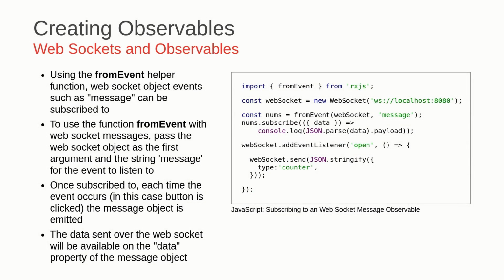We can use this same approach for working with WebSockets. A WebSocket is nothing more than a web browser object. We can simply set up our WebSocket, set up our fromEvent to hook into our instance of a WebSocket and the message event. And then whenever messages come through, we can simply just take the data, parse it out, access our payload information. Now in this case, we're going to set this up so that we're going to open up a WebSocket connection and we're going to send an initial message to the server. We have a special little test server that sends back data to us. And then when that data comes back, it'll be processed by the observable and we'll be able to see it outputted through the subscribe function.